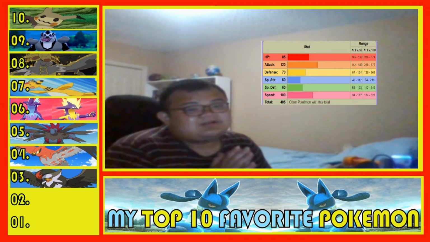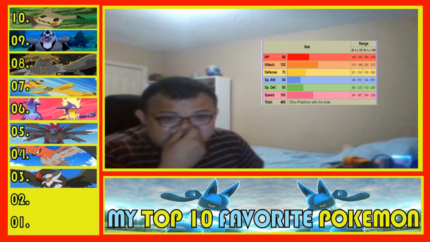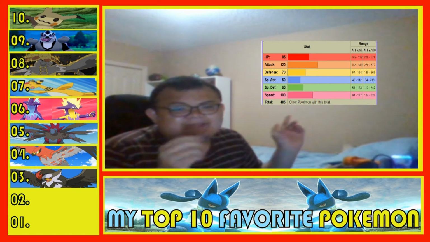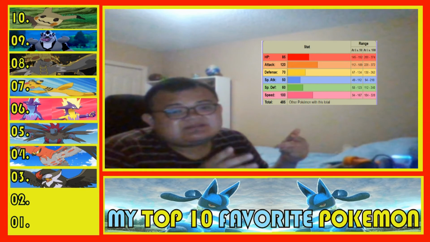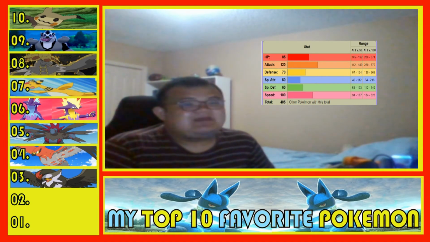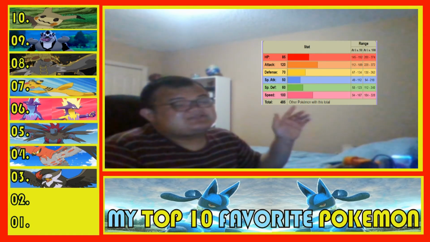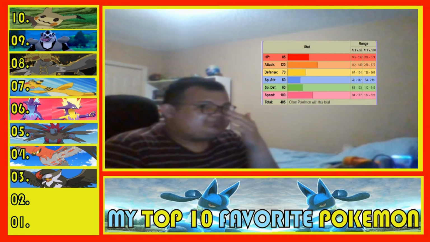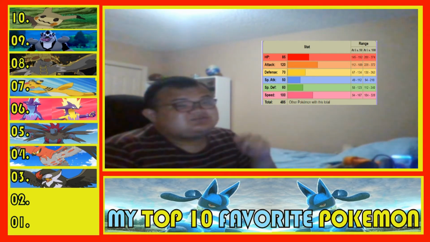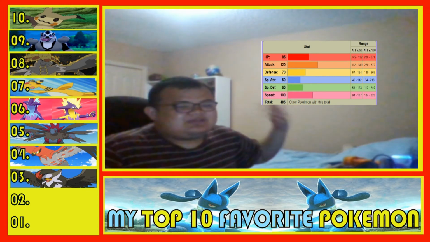So with the base stat total of 485, the highest are speed with 100 and attack with 120, and of course I'm gonna display it over here, and HP is 85, 70 is defense, 50 is special attack, 60 is special defense. I usually run it with Choice Band or Choice Scarf because its physical attack is really high for me, and then I also run it with U-turn. So number three is Staraptor.